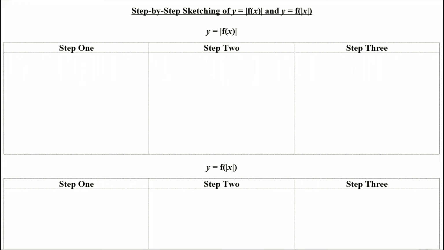Okay, so let's put some of these ideas together into a step-by-step guide of how to sketch modulus functions. So we're going to have a look, first of all, at the modulus of f of x, and what I mean by that is the modulus is on the outside of the function. So these are just my recommendations. There's no right or wrong way of doing it, but I do recommend these steps because in my head this makes logical sense, really. So let's just think of some arbitrary function.